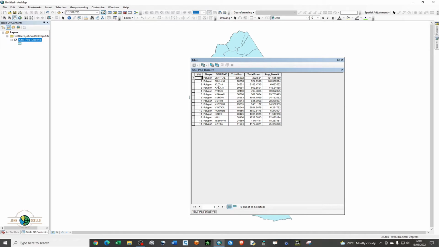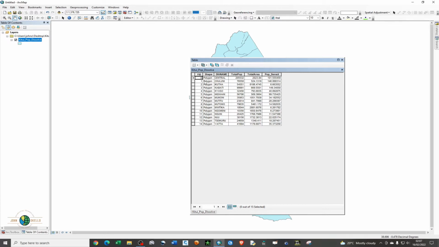It talks about the administrative boundary or the divisions in a county that I'll be exporting the data for. Then you have the total population of that particular area.